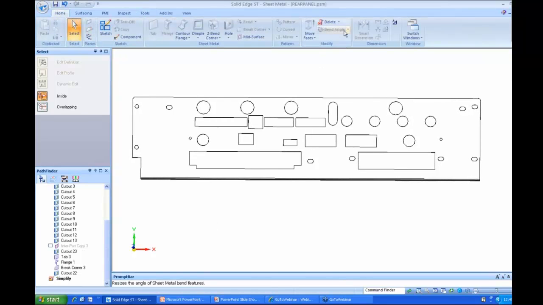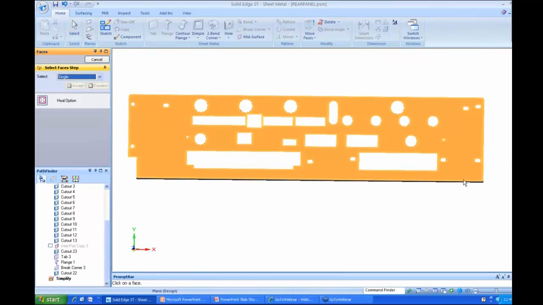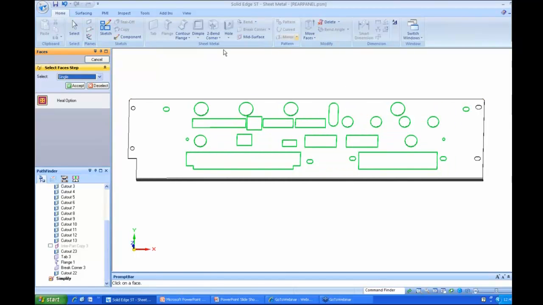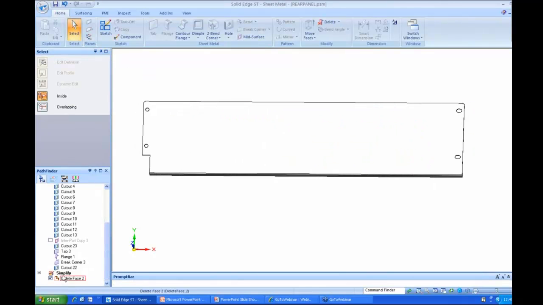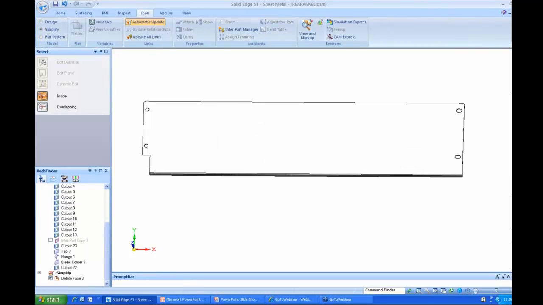And how do we create a simplified version? We can use our direct editing tools. So if I go down here to things like move face and delete region and so forth, those are my direct editing tools. I'm going to use a tool called delete faces, and I want to clean up the cutouts and have a simplified version of those. I'm just going to window select those. Maybe I want that cutout to be gone as well, and I'm just basically deleting those faces. Because I was in the simplified area, if you will, of the part, and I've created a simplified version, you see delete faces there. And now on my tools, I can switch back between the design model and the simplified model.